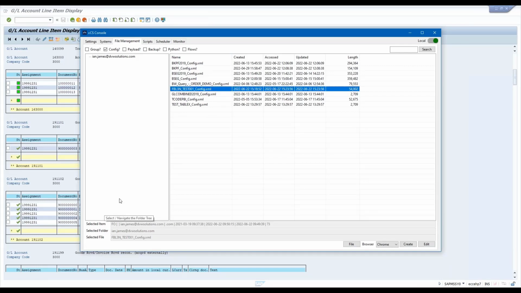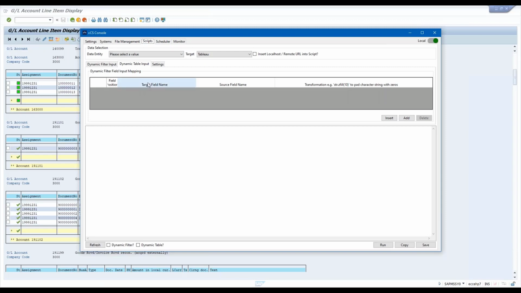That's good, and we'll go back into our console, and we can see here is our configuration ready to be used. Now the next thing we need to do, you may recall I mentioned that this system runs on Python, so we need a Python script to be able to run this configuration, pull the data and push it and control the push into Snowflake. So what we do, don't worry, you don't have to be an expert in Python scripting. What we do is we click on the scripts tab and we can say, look, here's our configuration.